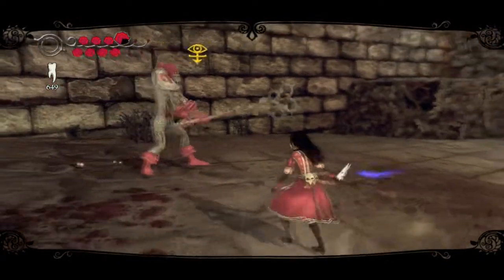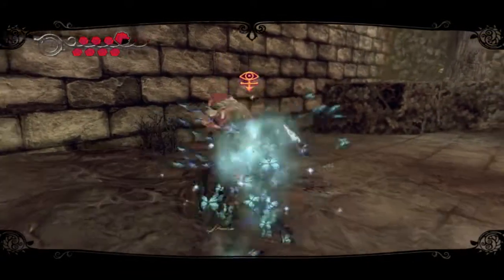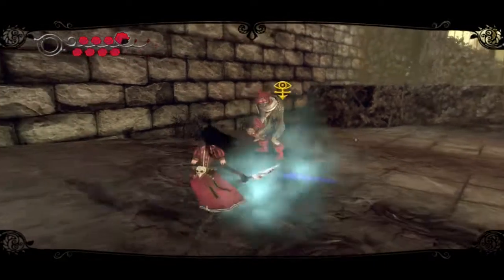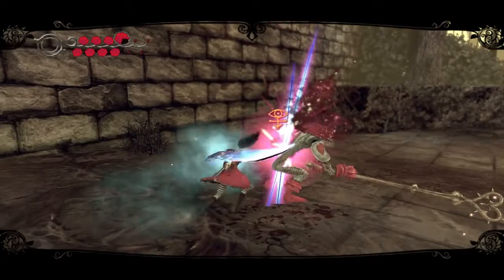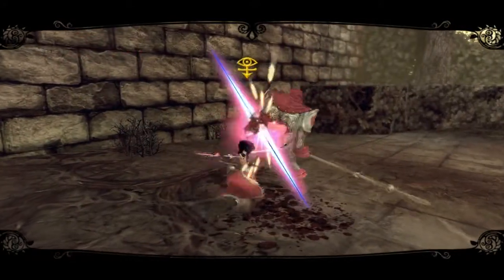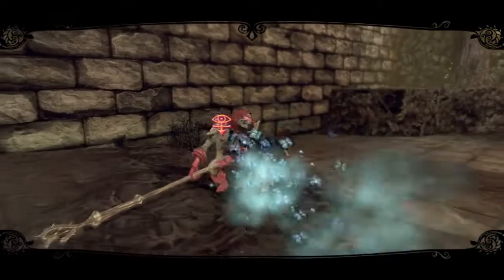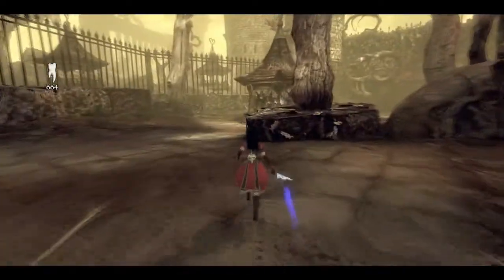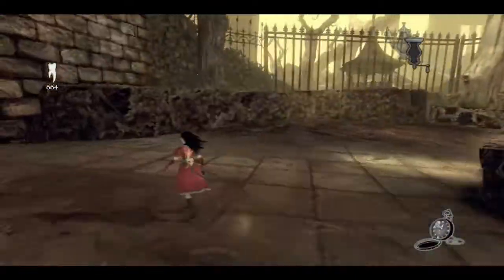These guys are a bit of a challenge just because Alice doesn't seem to dodge the way I want her to most of the time. That went pretty well.